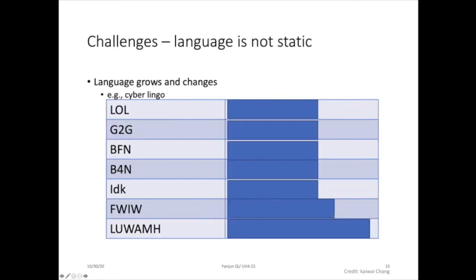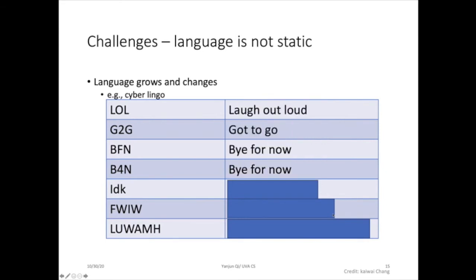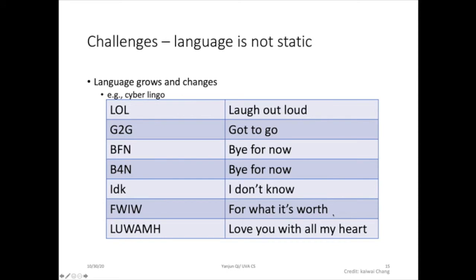And the other is that language evolves. Language actually grows very fast. For example, words like LOL, G2G, or this kind of short acronym. There are also things even more so that my kids are talking about. I don't even understand what they are, but for them there are a lot of semantic meanings there. So natural language processing agents or tools should be able to grow with this type of change.